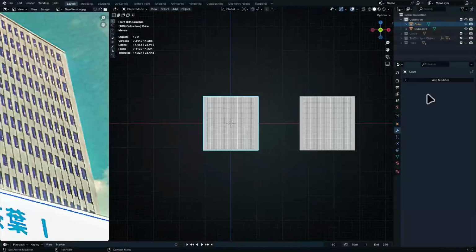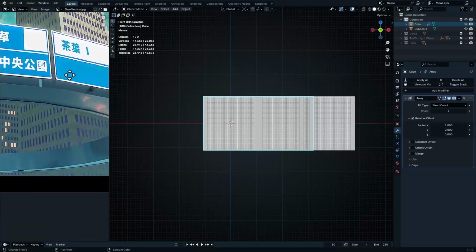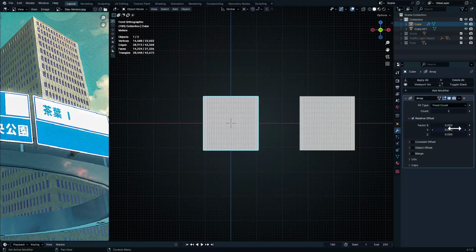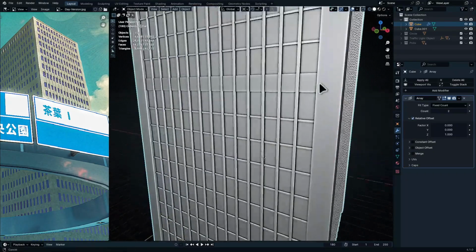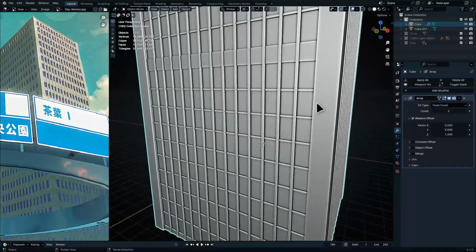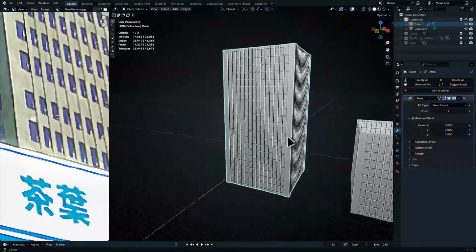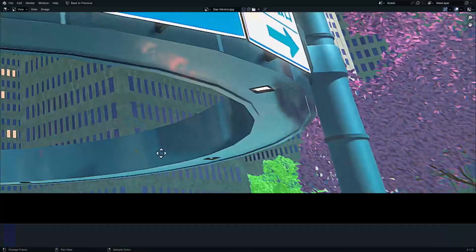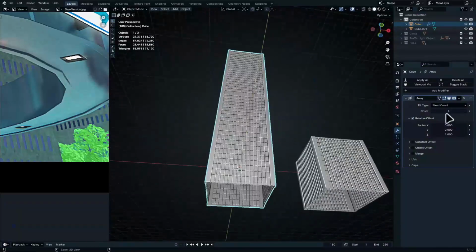Now select this one and add an array modifier. How many do we want, I don't know. Basically, set the X factor to 0 and the Z to 1. Make sure everything is working well. That separation that we added before is working. That gives this little detail, as you can see. And now how many we want, that's a cool question. So 1, 2, about 4. Let's add 1, 2, 3, 4, just 4, and you can apply that.